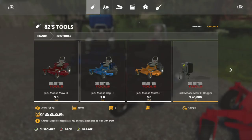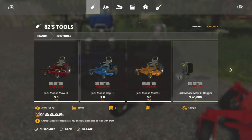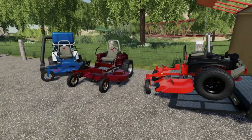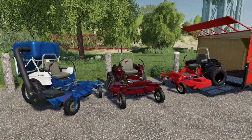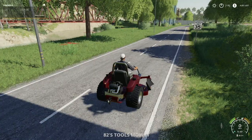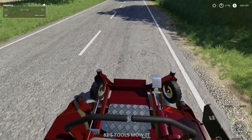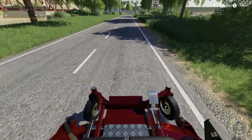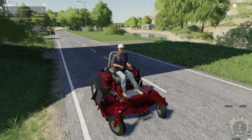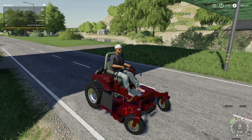Pricing is quite interesting and has not been finalized yet, so completely ignore these prices as of right now. Let's jump into the Mow It — everything looks good, and yes you do have your first person view as well, which looks super good. There are a couple of things that are missing and those are all going to be worked out later down the road.